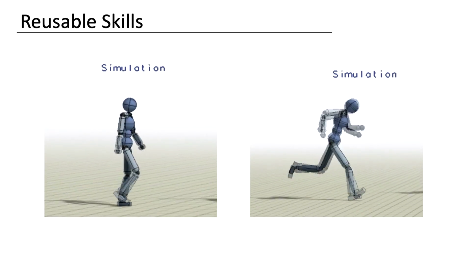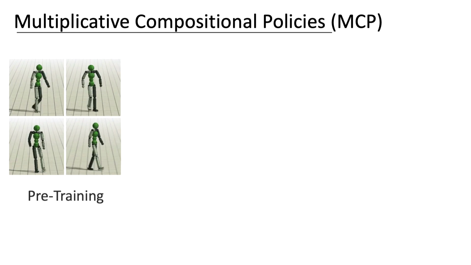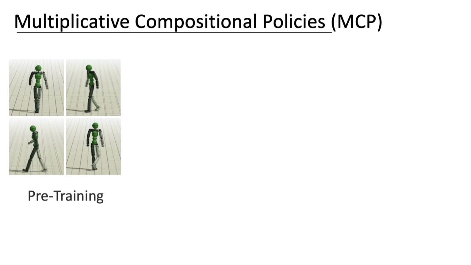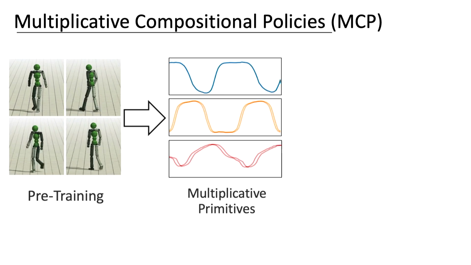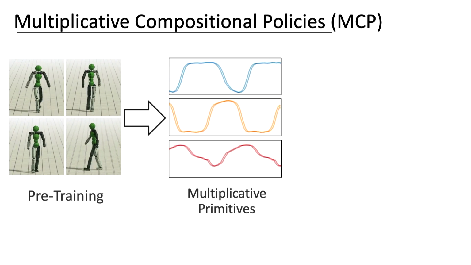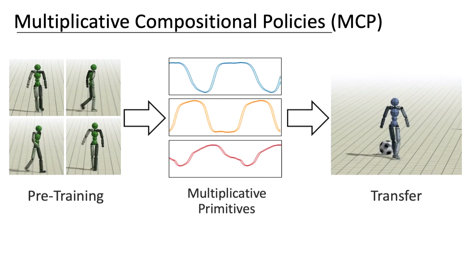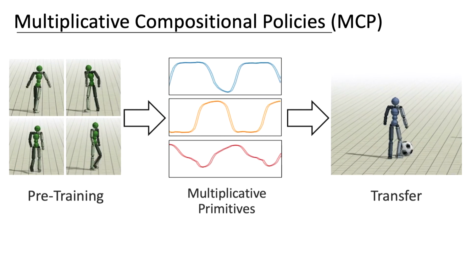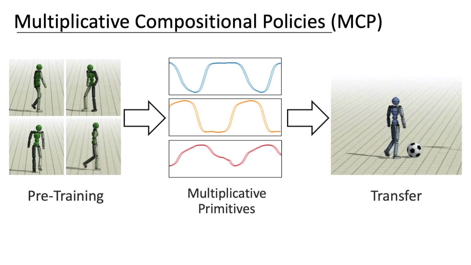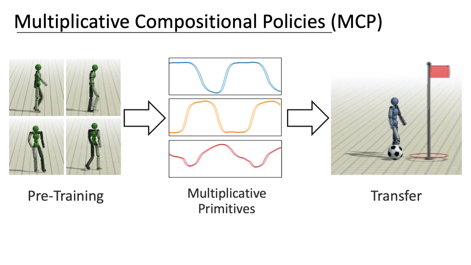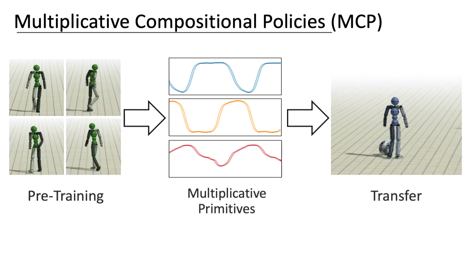So the motivation for this work is that we kind of want to leverage motion imitation as a way of learning a set of reusable and composable primitive skills that will then allow the character to tackle more tasks. And hopefully, these kind of primitive skills will also enable our agents to solve more challenging tasks later on.